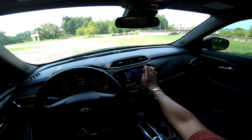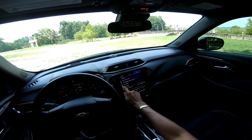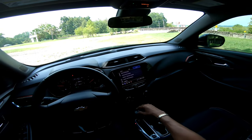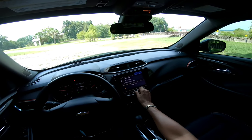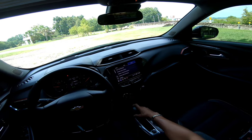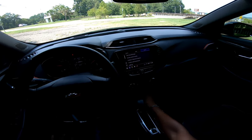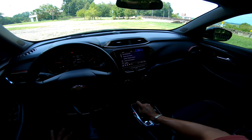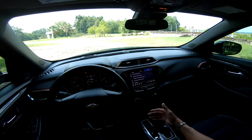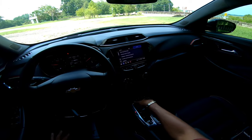The infotainment system is super fast. You do have Android Auto and Apple CarPlay built in. There's a valet mode and a teen mode — pretty cool, maybe it limits power for teens. You also have physical buttons, which I like, and it sounds good. Down here you have air conditioning controls, heated front seats, and automatic climate control. Down below that you have storage, a cigarette lighter port, USB ports, and auxiliary ports. The transmission selector is here — no paddle shifters, but this does have the 1.3-liter three-cylinder turbo engine. You have manual shift capability on the side of the shifter.